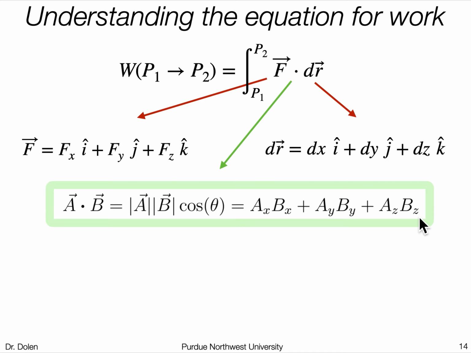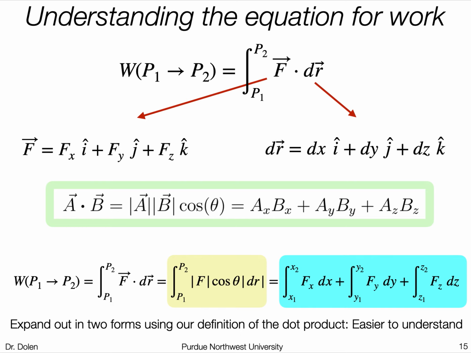So, okay, we have our dot product definition, and we know that with a dot product, you put in two vectors and you get out a scalar. These are both equations for numbers, not vectors. And so with these three pieces of information, we can write this out in an expanded way. So let's do that here.